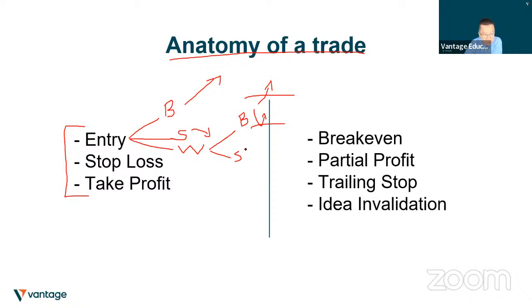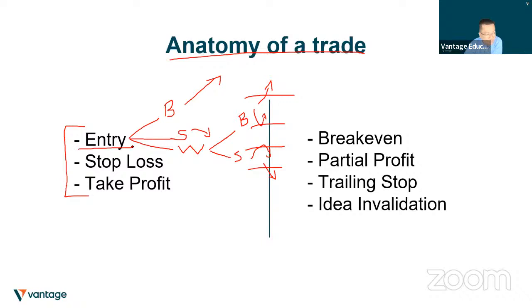Similar for sell, if it bounces off a resistance level or breaks through a support, then you're looking to sell. There are many other reasons why you'd be looking to sell, for example, a news event, your price action, or your indicators, or Fibonacci levels, or price reacting to those levels, just giving you the indication whether to get into a trade or not. So it's not just buy or sell, it's buy, sell, or wait to buy or wait to sell.